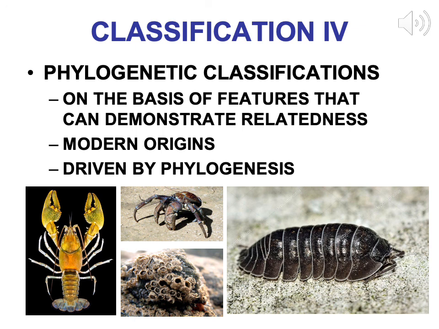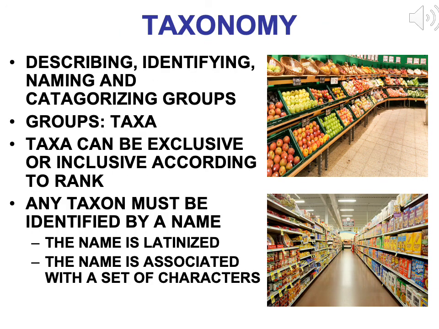So here I have a bunch of organisms that demonstrate some degree of relatedness, some obviously, some less obviously, but they still all demonstrate features that demonstrate this degree of relatedness. As a matter of fact, crustaceans are considered to be a valid evolutionary group because of these characteristics, because they all trace back to some common ancestor. That's a phylogenetic classification.